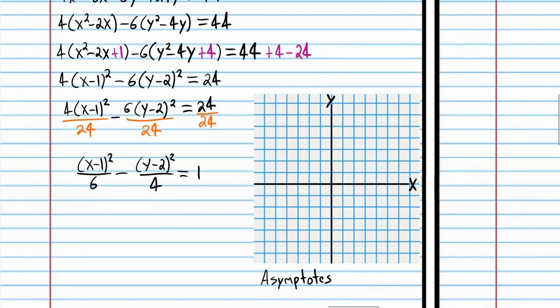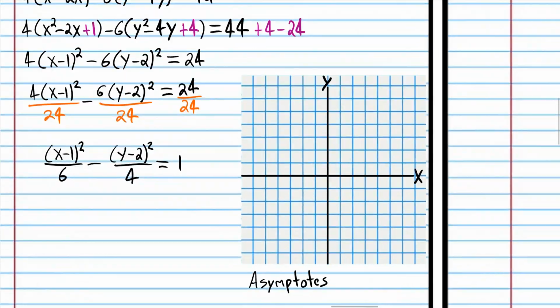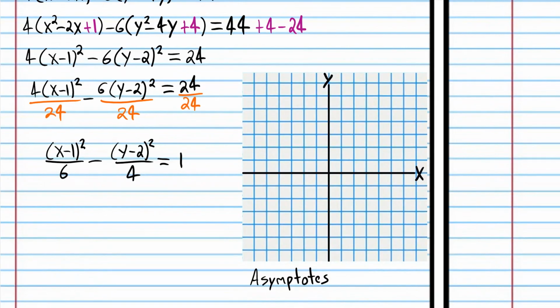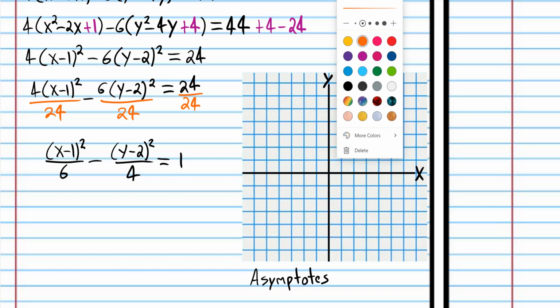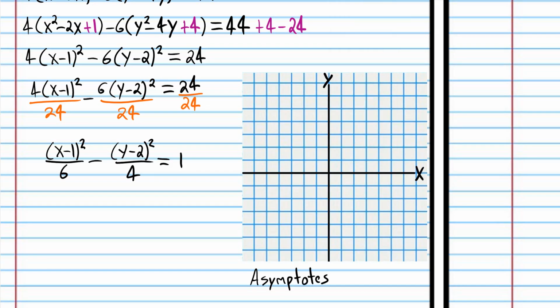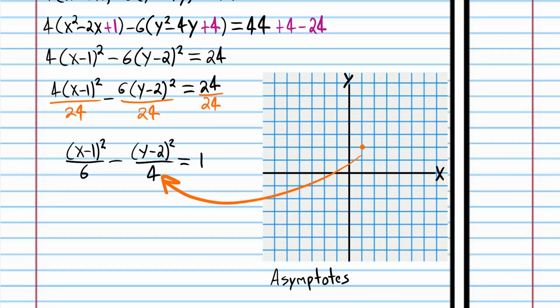of the equation. So now we can see where the center of the hyperbola is. It's 1, 2, which is there. And if we square root this number, that's the vertical distance we move up and down to get the sides of our box. Then if we square root this, we get 2.45 roughly. So that tells us the horizontal distance we're going to move to get to the sides of our box. Which will be about there and there.